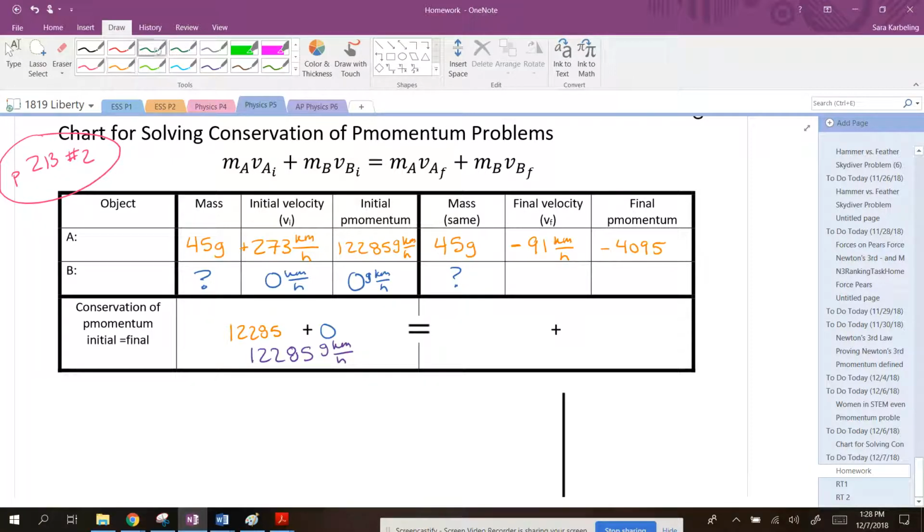Thank you so much. The second ball moves to the right at 182 kilometers per hour. So is that one going to be positive or negative? So this one is going to be 182 kilometers per hour times the mass. That's what we don't know. So literally every time I'm just going to multiply these two, and if I have a question mark, I'm just going to write the thing I don't know. Does that seem okay? Okay.